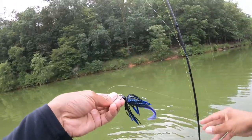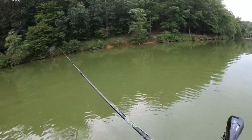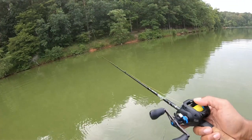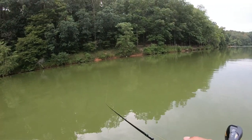On a chatterbait. Again, chatterbait's been working for me big time this year. I guess because I'm throwing it a lot, but I'm going to toss back in there and see if I can pick up another one. You know, bass, they travel together. But that was interesting. I felt at least 3 missed strikes.